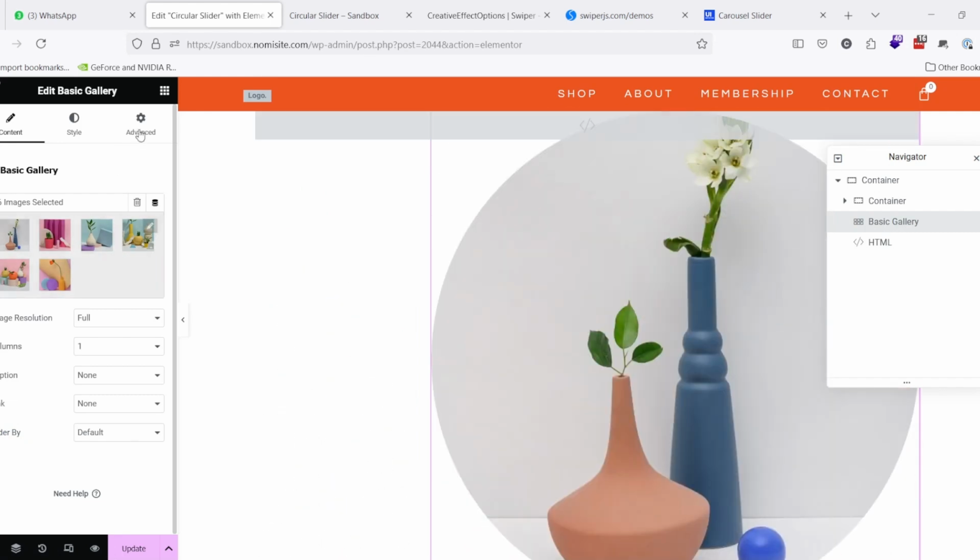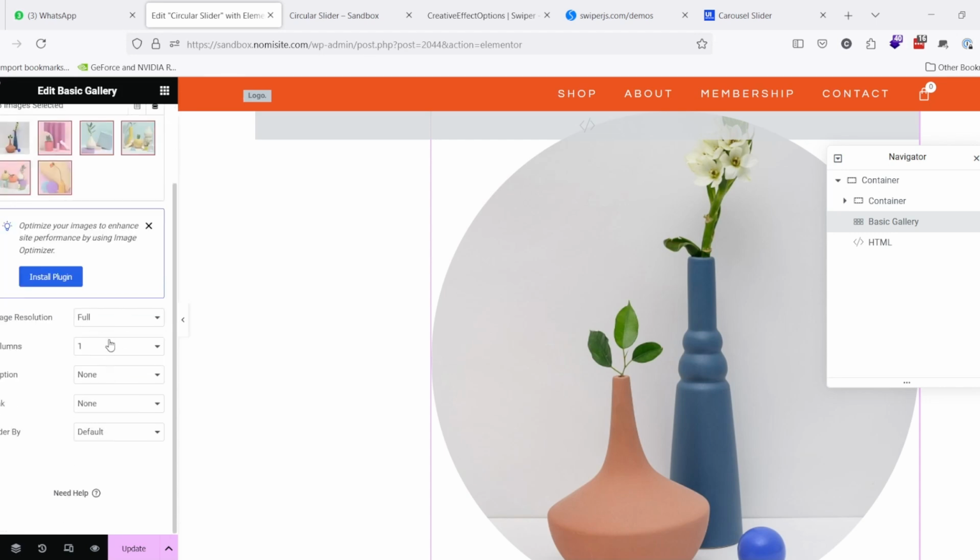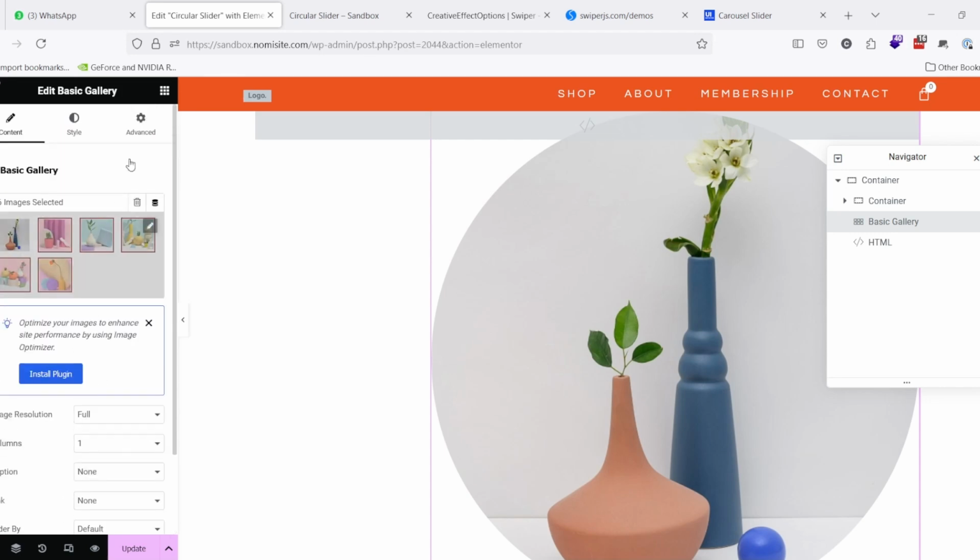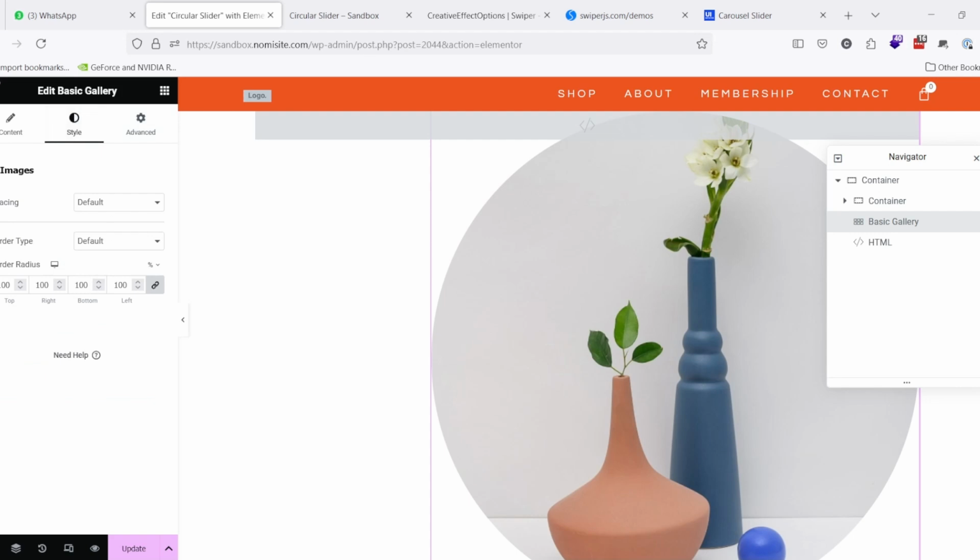And then for the gallery here, I've put 6 images. Image resolution to full, and column I set to 1. One more thing is that I've set the border radius to 100%. I simply want to make a square image into a circle, so it matches the circular triangle kind of feel.